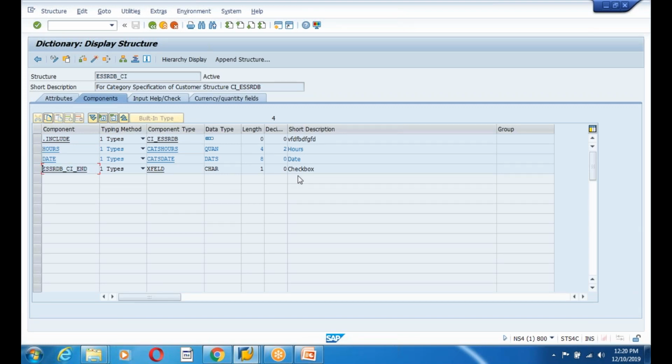What is this here? End of checkbox. Okay, do I need to pass X? I think we need to pass the X, it seems. This also created some problems.